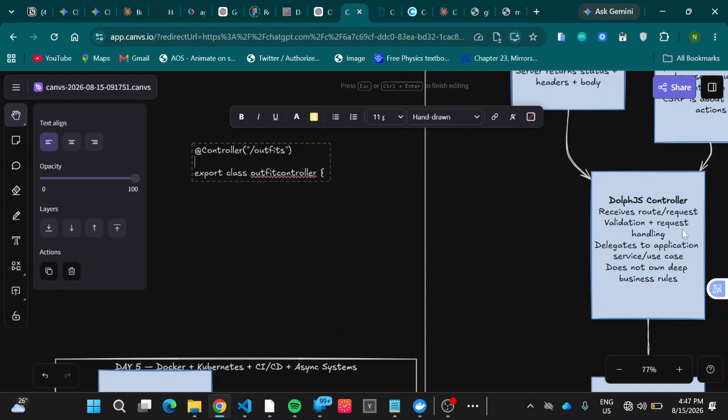So the DolphJS controller receives the routes or requests, does validation plus request handling, then delegates the request to the application service or use case. So it doesn't have any deep business rules.